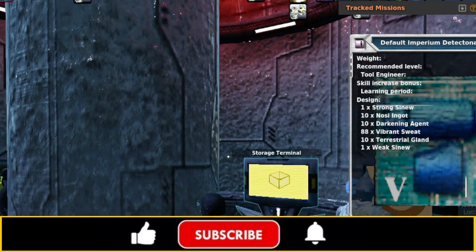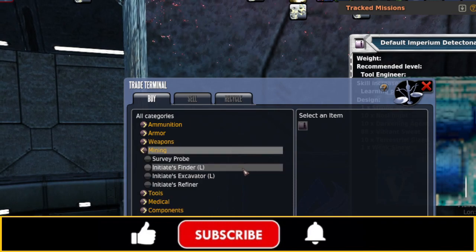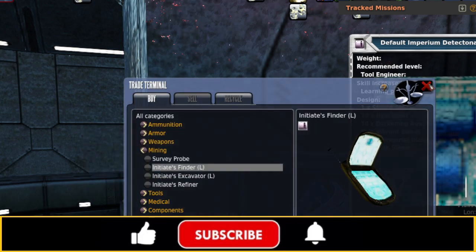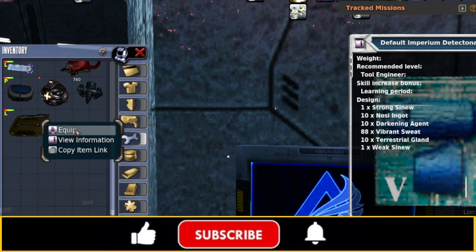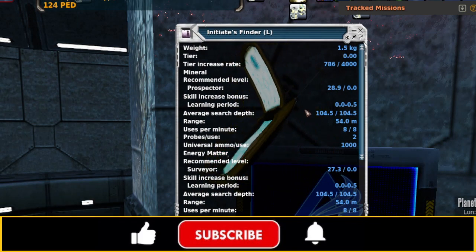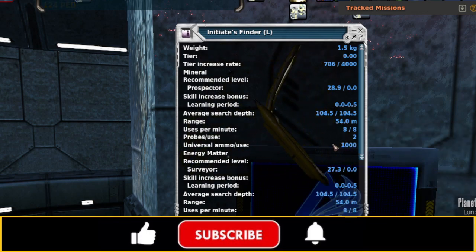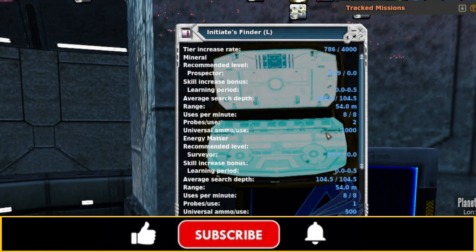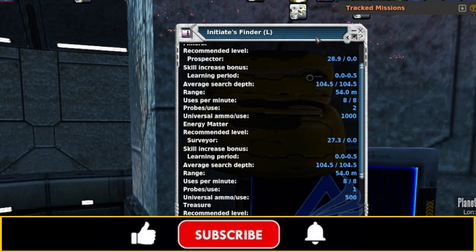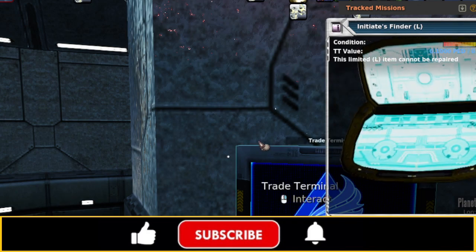So here's why. If we go look at the Trade Terminal Initiates Finder, I'm actually just going to buy one real quick. This is just the Trade Terminal Mining Finder that I told you guys will do the trick for most of the stuff here on Cyrene that's mining related. We see that, like most basic TT finders, it's got very shallow depth, but it only uses 2 probes when looking for ore and 1 probe when looking for Enmatter. And this has very, very little decay because it's only got a 10 pec total TT value.